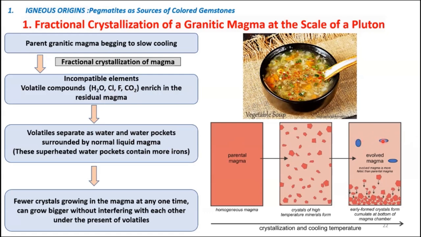So if the situation further continues, the cooling further continues, what can happen? Here, very rarely, because the incompatible element concentration is very high, incompatible element rich mineral phases can crystallize in pegmatite. Under that, some rare gemstones can also be produced. Not only gemstones, some other energy minerals or sometimes some strategic metals bearing minerals can crystallize.